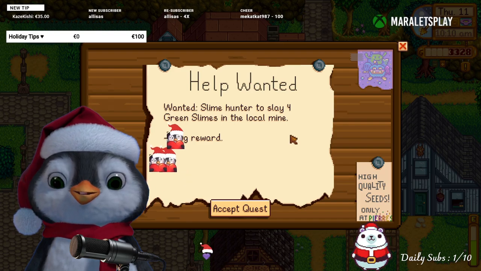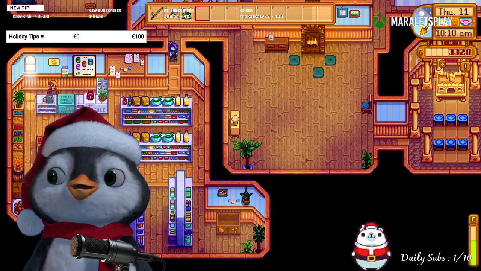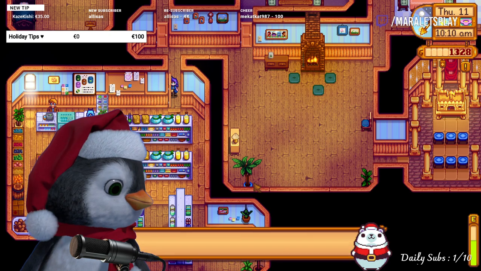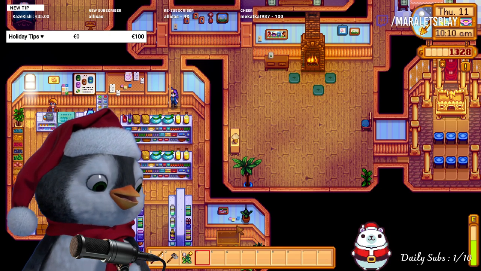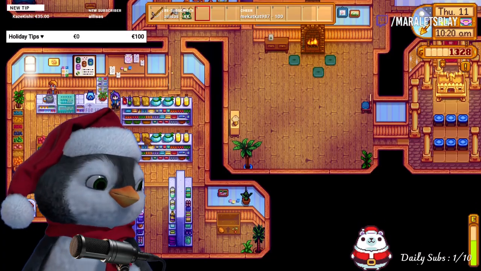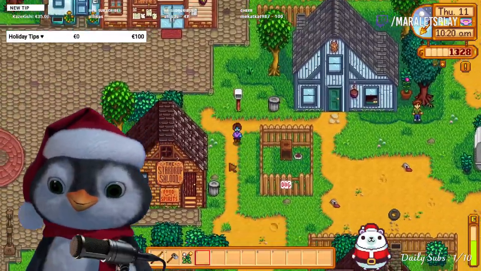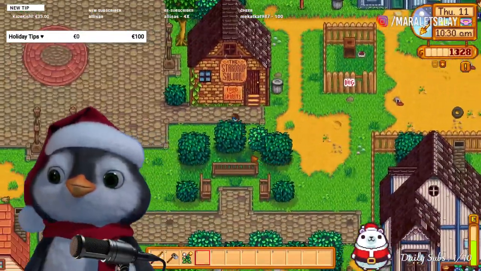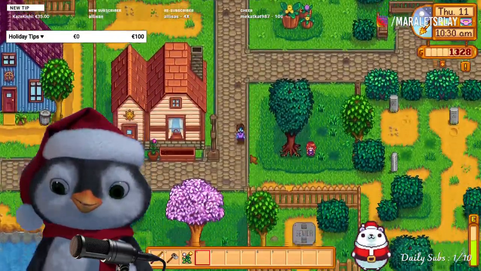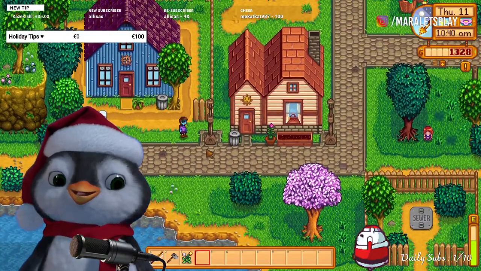For green slimes. Oh, dang, I need to go to the adventurer's guild too. Oh, God. Yeah, it has been a while. Definitely has been a while. There's so much to do. The axe. Did we even get any kind of reward from that? I can't remember.